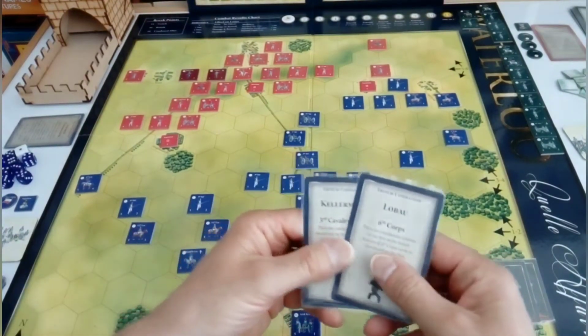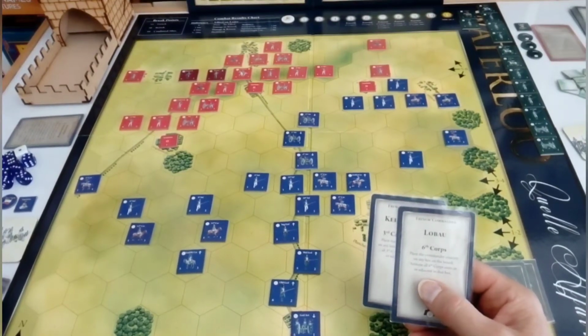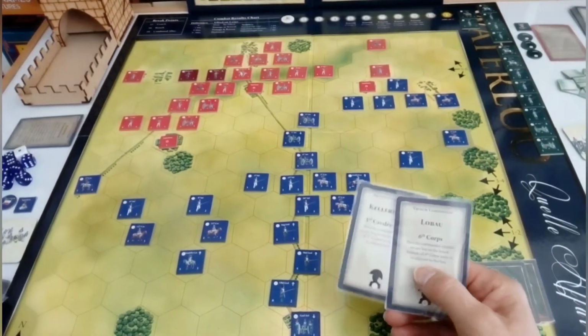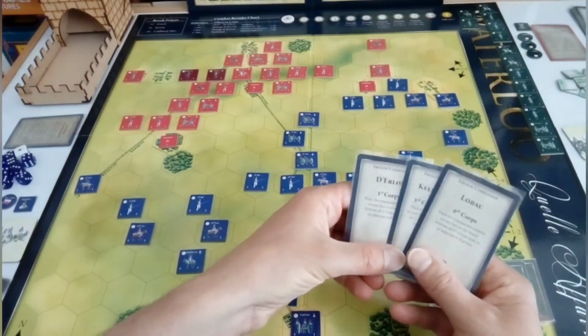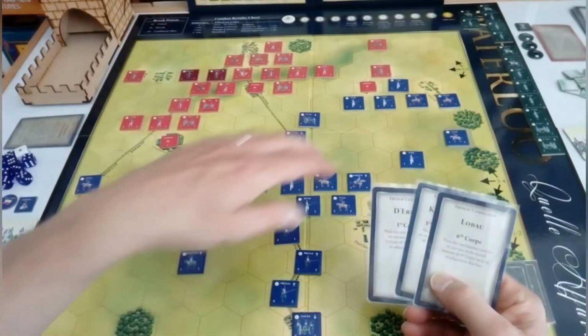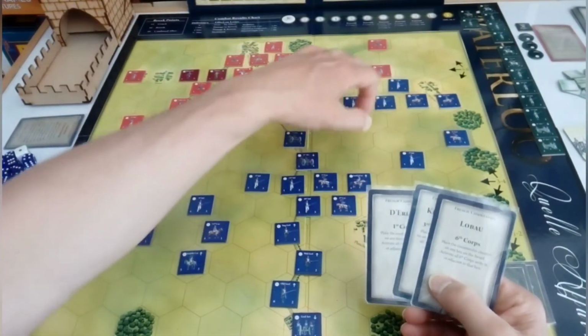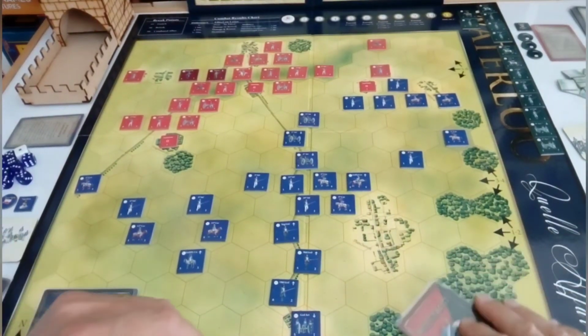The French are playing for time because they know the British are running out of cards and they've still got plenty to go. So with Kellermann and Lebeau, they're going to draw another card, and they've got d'Erlon, First Corps, and of course these chaps here, all part of that corps. We'll be using them very soon, I'm sure.